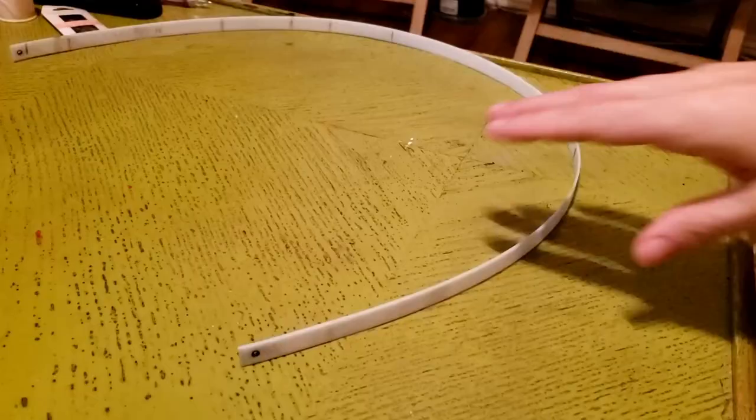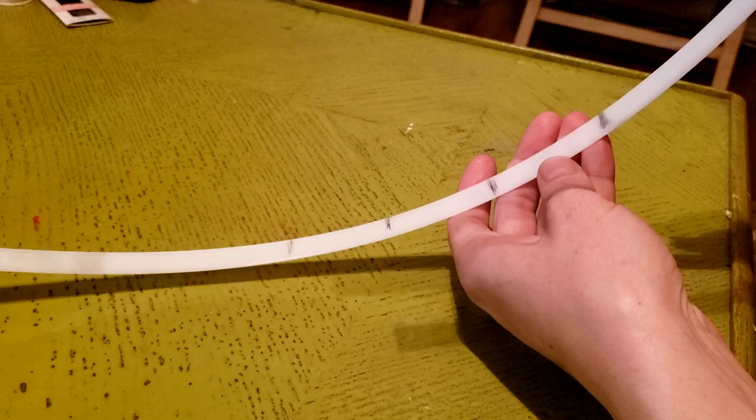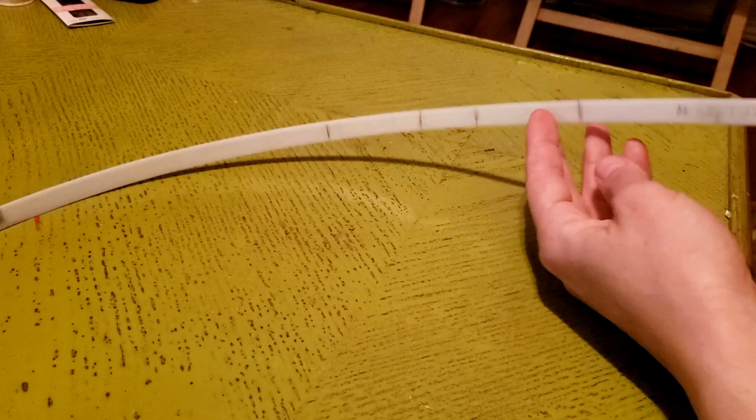The synthetic whalebone isn't sharp. It isn't going to hurt me or anything like that, but I think it's worth it to do a little bit of wrapping. Okay, so what I have done on this hoop is marked on the inside where all of the ribbon anchors are going to be. So what I'm going to do is wrap only in these bits where the ribbon anchors are going to be. I gave myself a little bit, like a half an inch, on each side of the ribbon marker. So I'll do on the end and then these points, see, and then here.